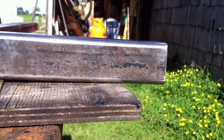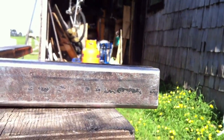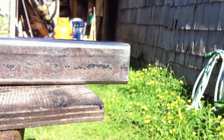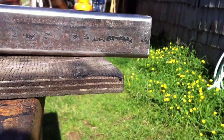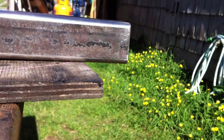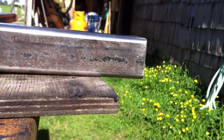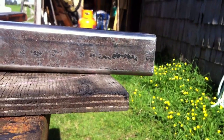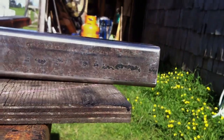Oh, the other thing is, if I ever damage the rock sliders because I did hit a rock really hard or something without knowing, you know, I didn't see the rock and I hit it really, really hard, or I was going a little too fast and I dropped on it too hard and I need to repair it, then I can take them off and repair them a lot easier than I can trying to repair them on the truck as well. And it's always a pain to have to cut them off and then re-weld them back on, so I'd rather have them removable through bolts and that kind of stuff. So that's what we got.